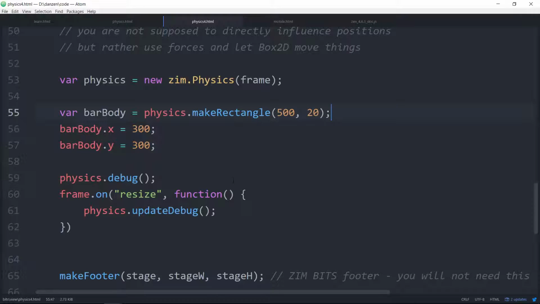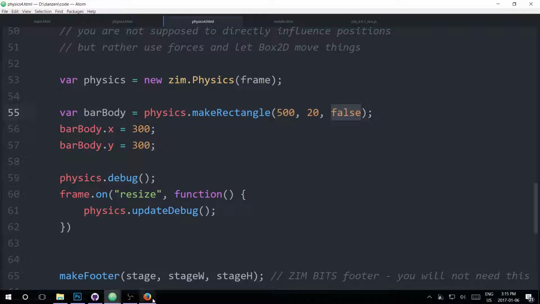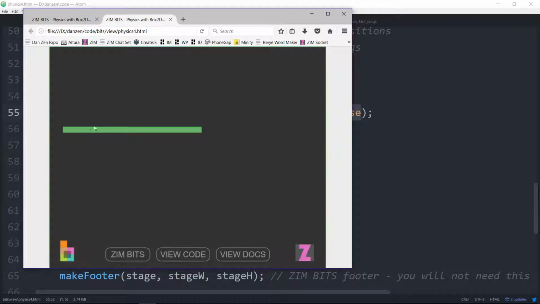Okay, so let's turn that bar so it just stays where it is, and we do not want a dynamic body. So a dynamic body is true by default, and the next parameter here is we just set that to false. It's a very fancy spelling of the word false. Okay, so there it is, false, and we refresh here, and look at that. It's now stuck there. So funny, it is green, but it is stuck there anyway. I guess some force keeping it there is placed on it.